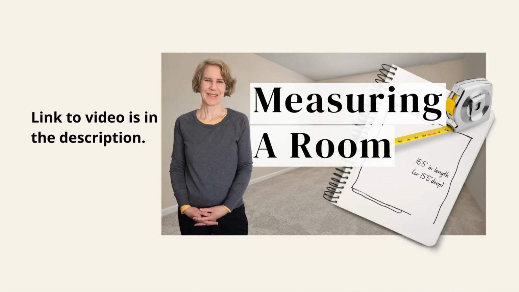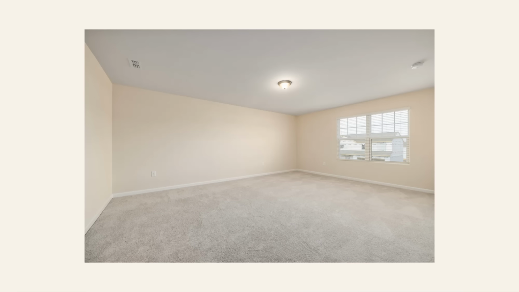One of the first things that we need to take a look at is the overall size of a room. If you want a step-by-step process of how to measure a room, I have a video all about that. I'll leave the link to that video in this video's description. But to get the overall length and width or depth of a room, just measure along the floor from one trim baseboard to the other wall's baseboard and make those measurements in feet and then inches.